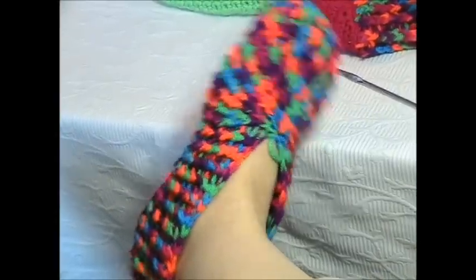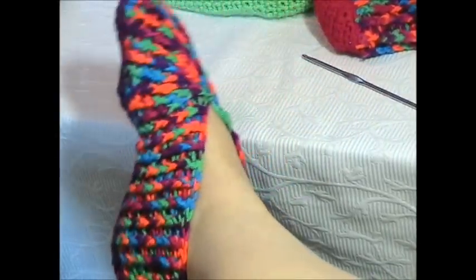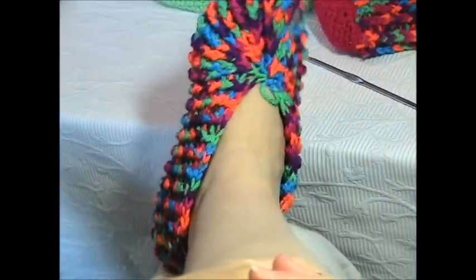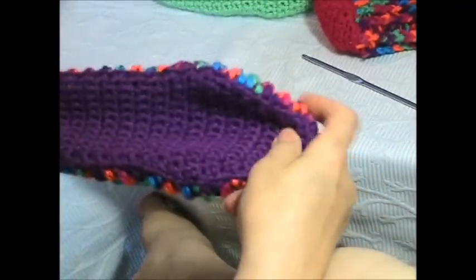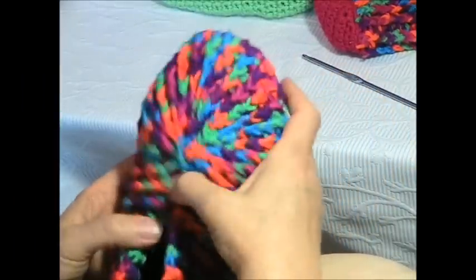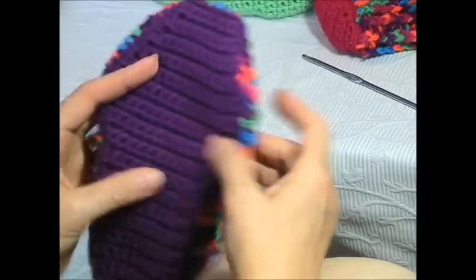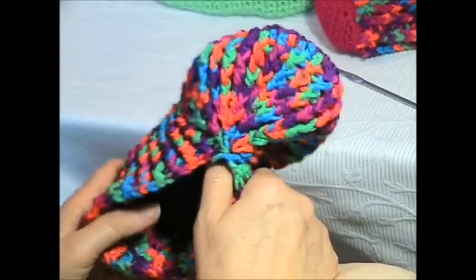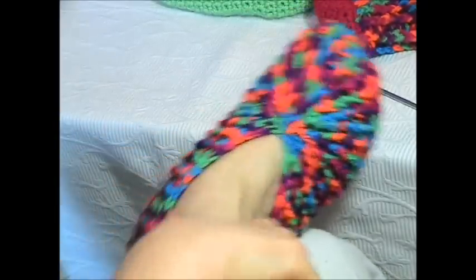Okay, here is that same slipper on my size 9 foot. You can see it fits perfectly. It's not too big and it's not too small. They stretch to where they fit good for that size. They could fit probably a size 8. They could probably even fit a size 7, possibly. Maybe you would decrease a couple on your sole for a size 6 and 7, but this will fit a size 9, 10 pretty well, because like I said, my feet aren't big at all.